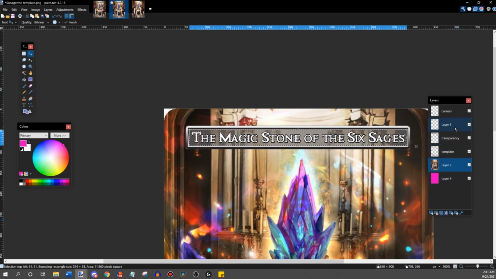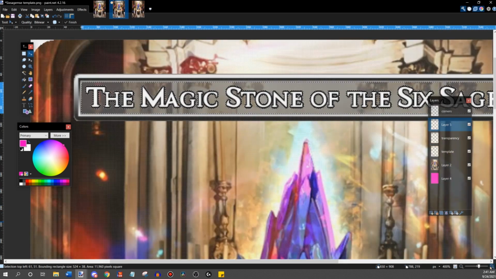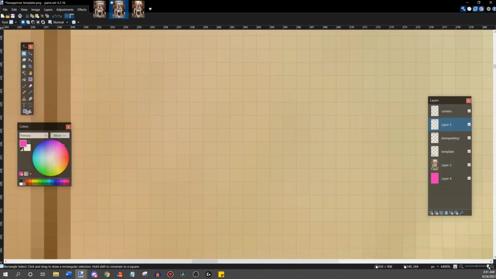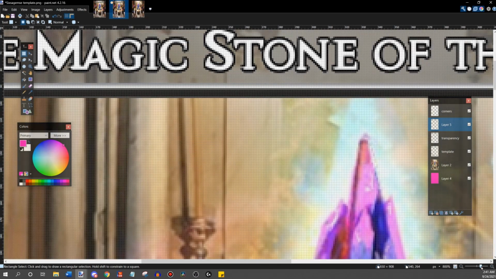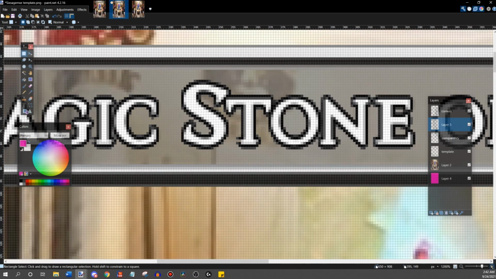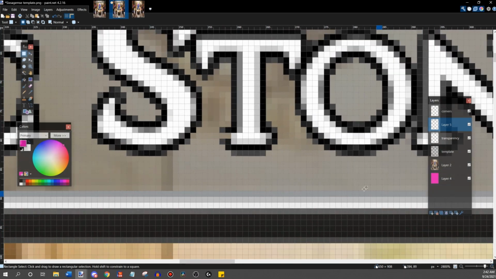So let's go back up to layer 5, and this is where the 6-stage like text is. Let's go ahead and deselect out the actual image, and looking at it, it's like very minor things, like the T and the M here just need to be fixed. Whoops, let's not zoom in that far. Now let's zoom in a little bit more, and I'm zooming in on the bottom right, by the way. I probably should have mentioned that sooner.